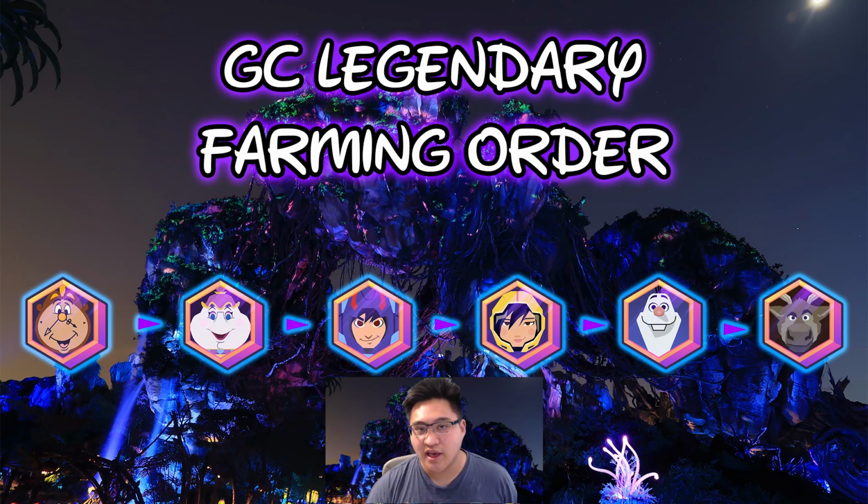I average on a day roughly 20 character tokens. So if you divide 330 by 20, I think it's 16.5. So I can get a character from 0 to 330 in roughly under 3 weeks. And it's tried and true because I did that with Hero and I did it with Gogo. So it's totally doable. I would highly recommend you guys doing that and just finishing them off.